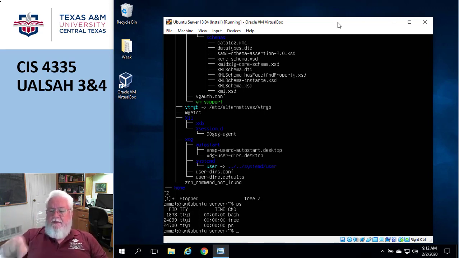So since I started this process, I can send this process signals. And I can change its priorities. So for example, let's say I started this guy and I realized, oh my goodness, this is going to take forever. I can actually go in and tell it, well, this is not all that important. So I'm going to be nice and I'm going to reduce the scheduling amount. So this becomes a background task. And so other people who are doing important things can have their stuff run faster because mine's not all that important. And it's perfectly okay for it to take a longer period of time. So the process owner can do that.